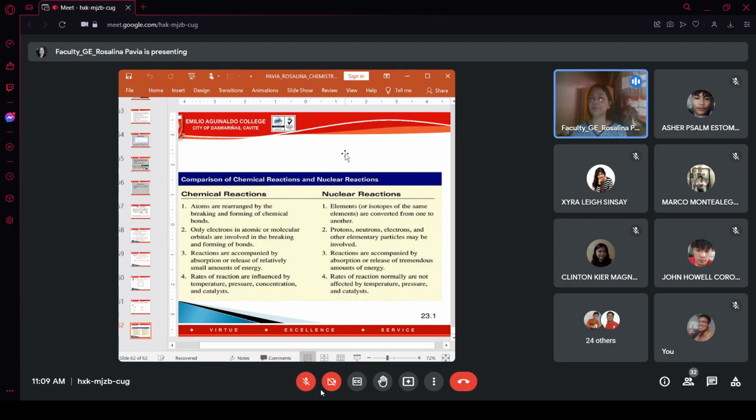Wala. Just remember, the important thing here is the balancing and the calculations of decay, the half-life and remaining amount of a certain radioisotope. No questions? Are there any questions?